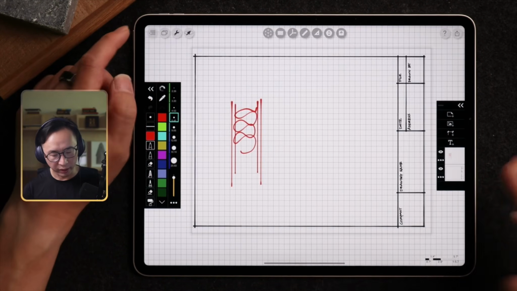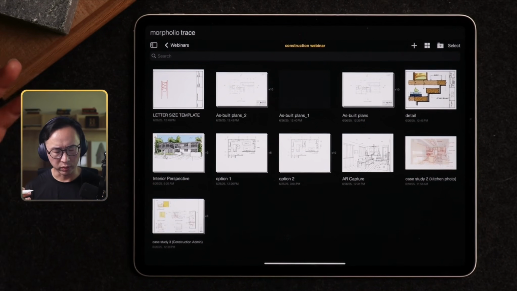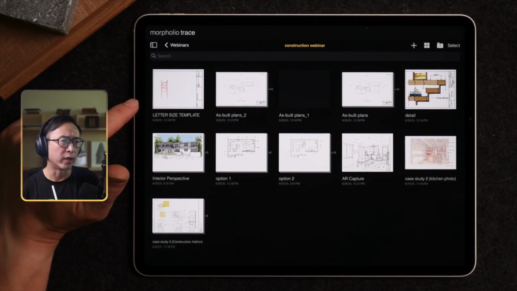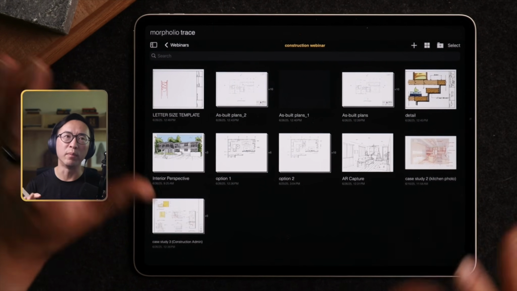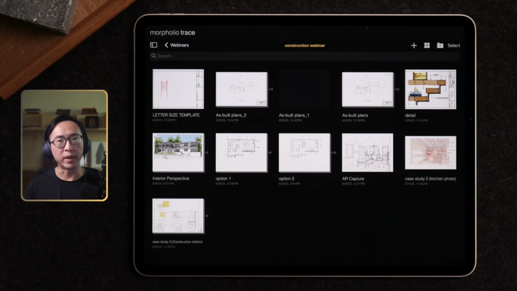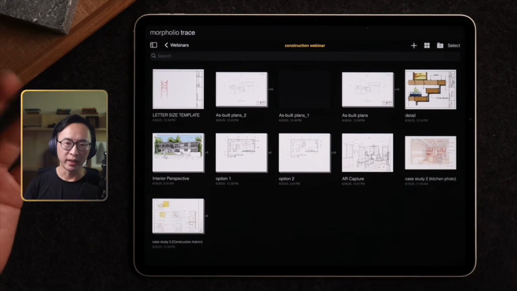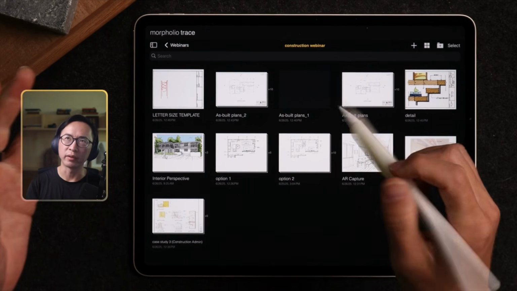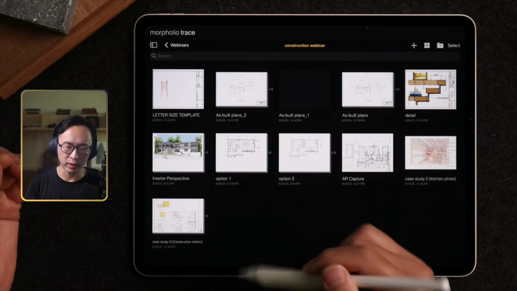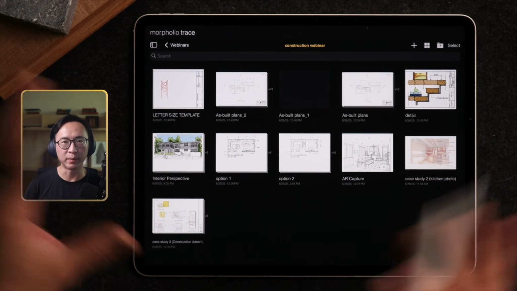So I think personally that can really replace your need to sketch a detail on site. There are other scenarios where, if you are doing measurements in a client's house, you can also make the paper bigger, set a grid to 1 foot apart or 10 foot apart, and then you can start replacing your need to hand measure on a clipboard inside Morpholio Trace. That's entirely possible. I've done it. I've seen my students do it.